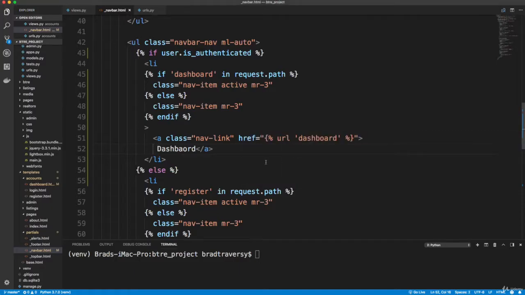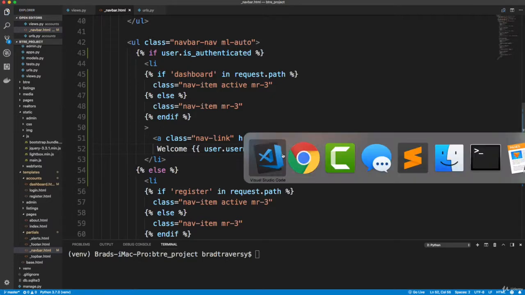Now, in addition to just dashboard, I want it to say welcome and then whatever the username. So remember, we have access to this user object within the template. Okay, so within all templates. So I'm actually going to say welcome, and let's do our double curly braces, and we'll say user, and we can access any field of the user, and I'm going to access username. And then I'm just going to put dashboard in parentheses, like that.